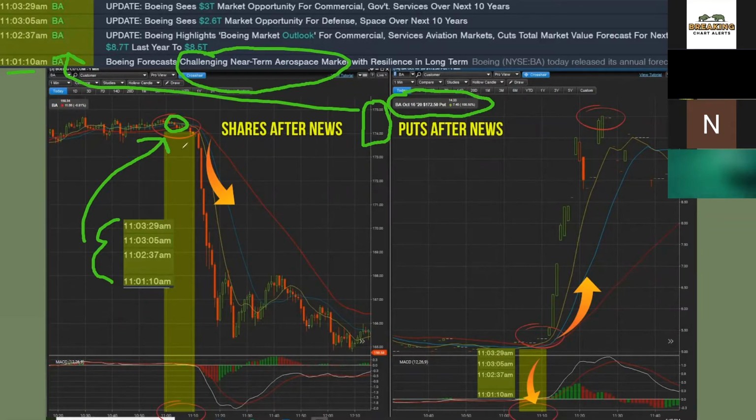Once that happened at 11:01 to 11:03, it took a couple of minutes for it to digest in the market and get put out there. And then look what happened with shares of Boeing. They went from 174.50 all the way down to almost 165. So now, those Boeing puts right down here, I can't get my thing up, but let's just say they're going for about $5.25. That means this is only going to cost you about $525 for a single contract.